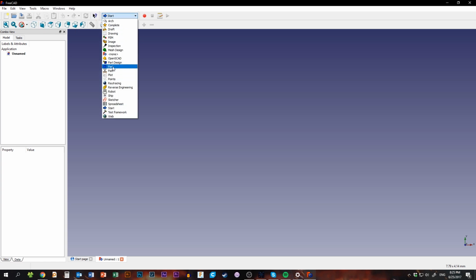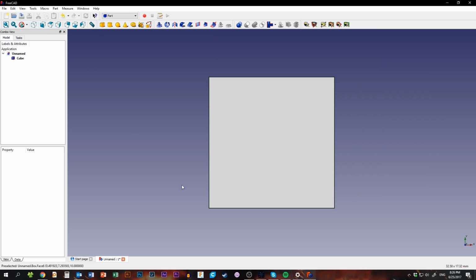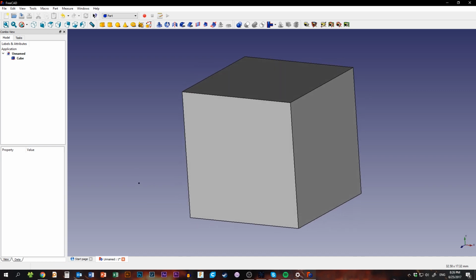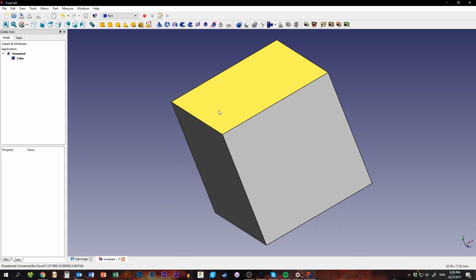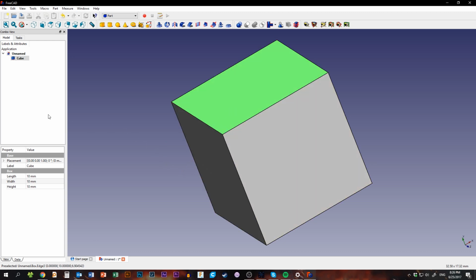and then let's go in maybe part mode here and create this cube. We have it here in three dimensions and then we can do things with this cube. Now, I really don't know much about this software and how to use it properly, but from the features I saw that it has, I can say that you can do some quite good work with this program as well.